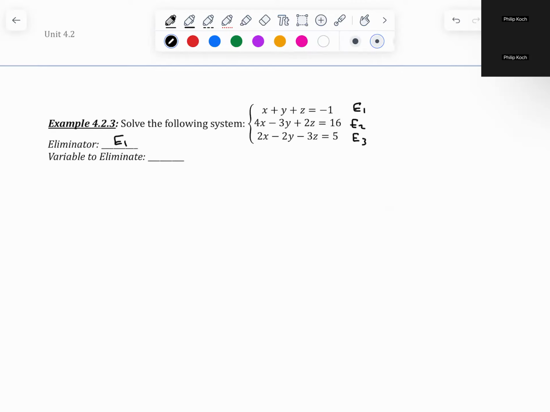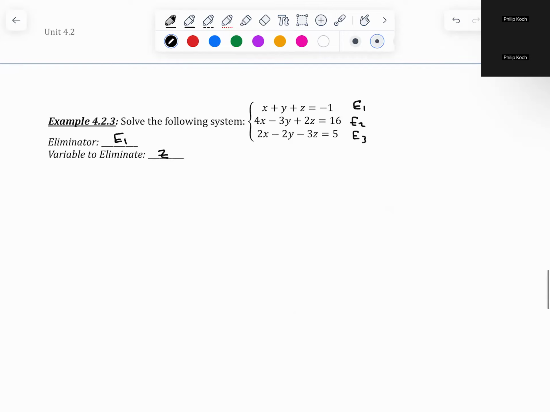E1, E2, and E3. So we're going to use E1 as our eliminator. And basically, the world is our oyster. We can eliminate X, Y, or Z. It doesn't really matter. I would argue that Y is the best choice because the other two equations have a negative one. Their signs are already negative, so the opposite sign of our positive Y already. But any of them would work. Do we have a preference? Do we want to spice things up and do removing X instead? We'll remove Z. Sounds great to me. All right. So E1 and E2.